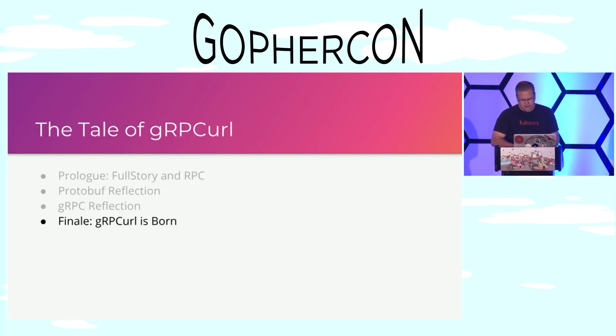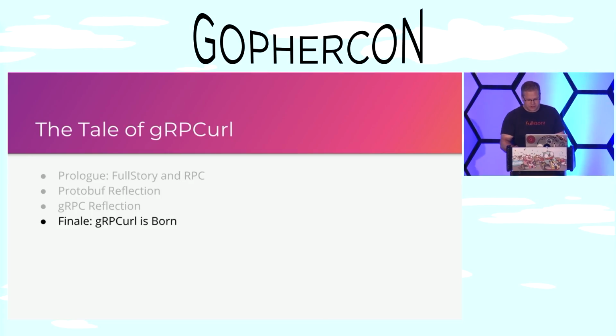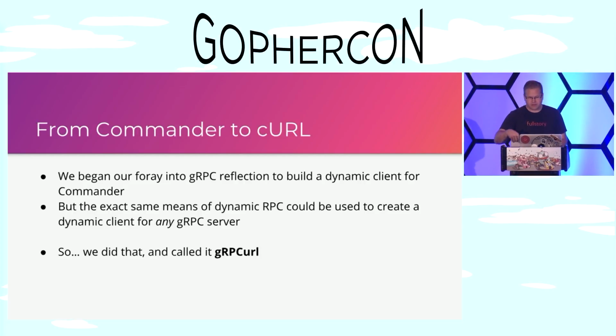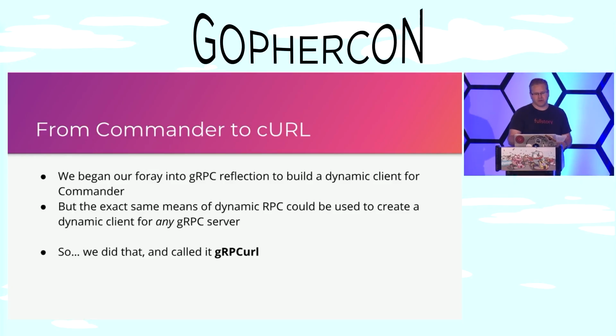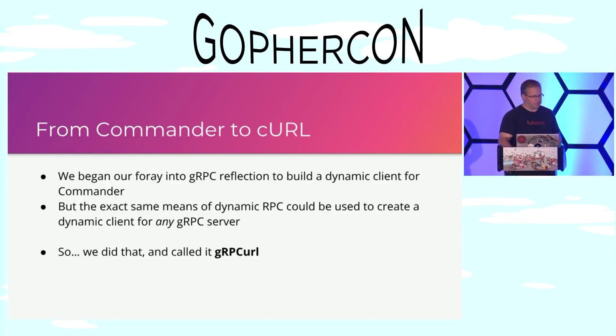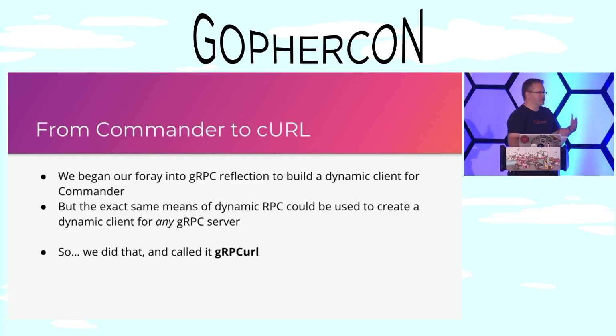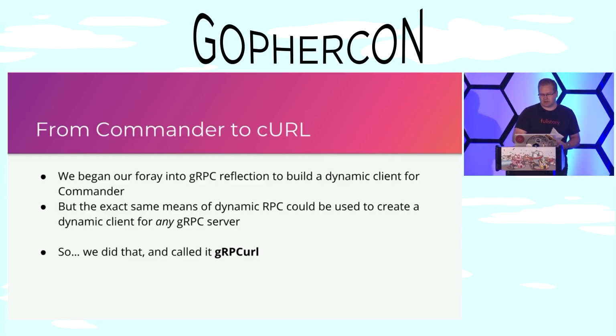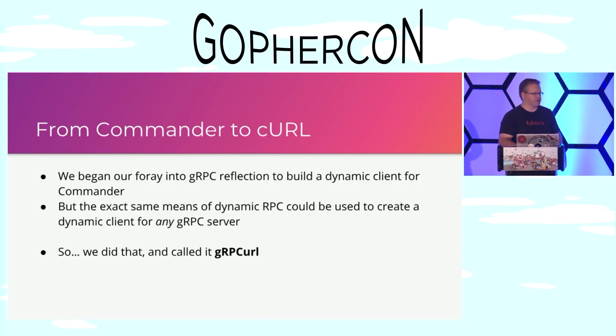Okay, so now that we've gotten a foundation with protocol buffer reflection and gRPC reflection, we can see how it comes together. We started our exploration of dynamic gRPC wanting to build a client for FullStory's commander admin tool. But it turns out all those things we just looked at for how we build a dynamic client can also be used to dynamically talk to any gRPC server. So that's actually ultimately the tool we built. It was more generic than just a commander client, and we open sourced it.